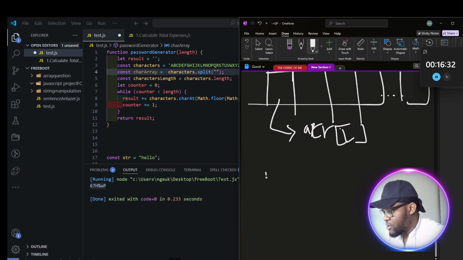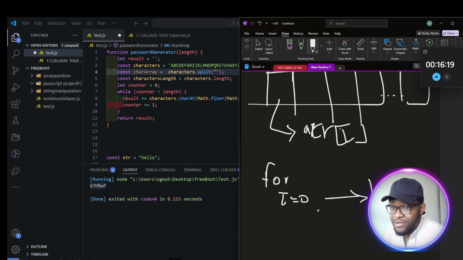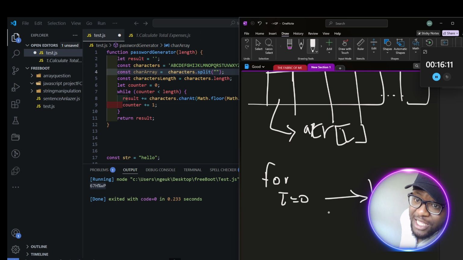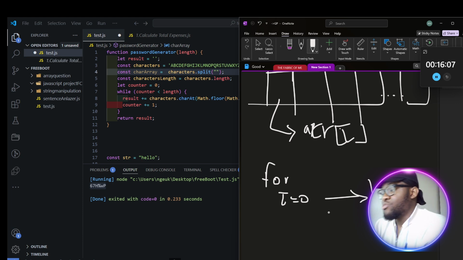A for loop starts from a point, i equals 0, up to a certain limit. So there's no randomness here, because based on this incrementation, we automatically know the next character.